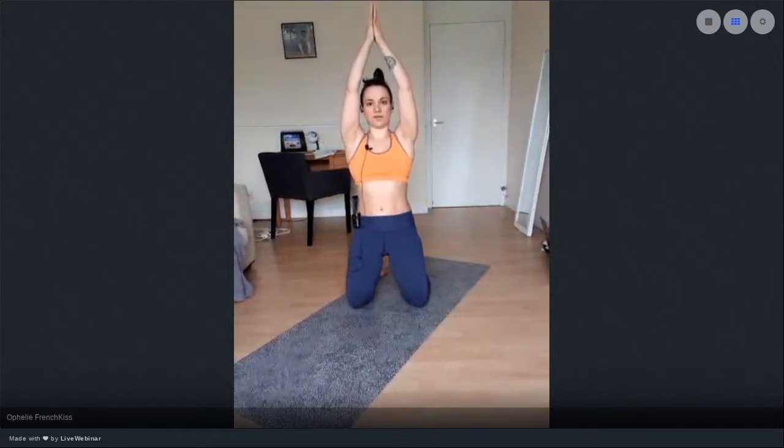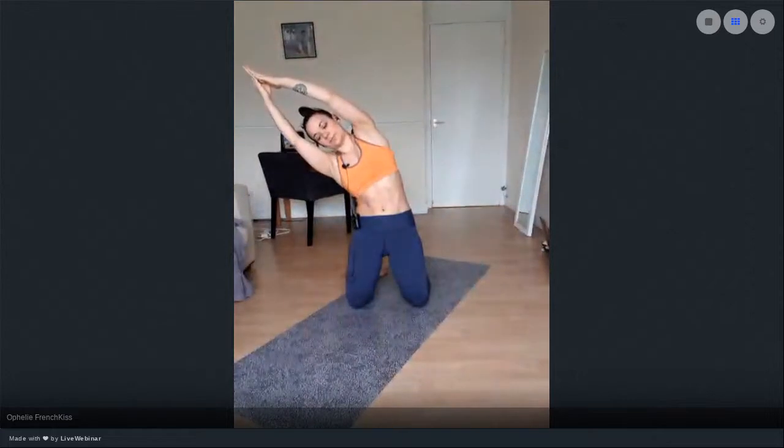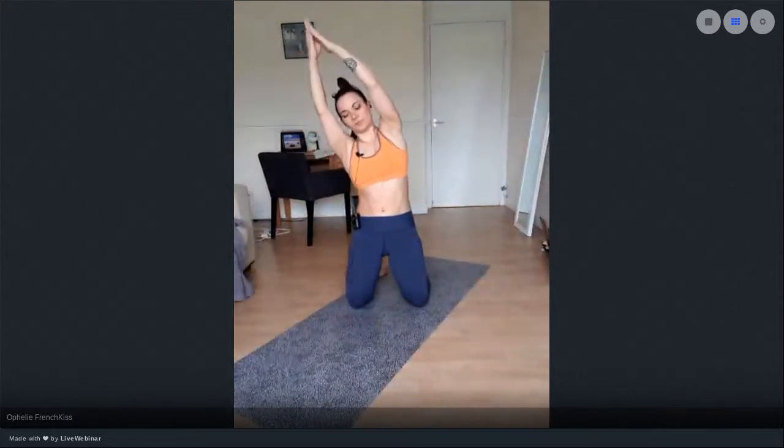Arms up now. And hands together. Inhale. Shoulders still drawn into the back pocket of the scapula. Now we're going to change the breathing pattern. Once you've done your one on each side, exhale. Inhale. Exhale, stay there. Inhale here. Exhale, come back.